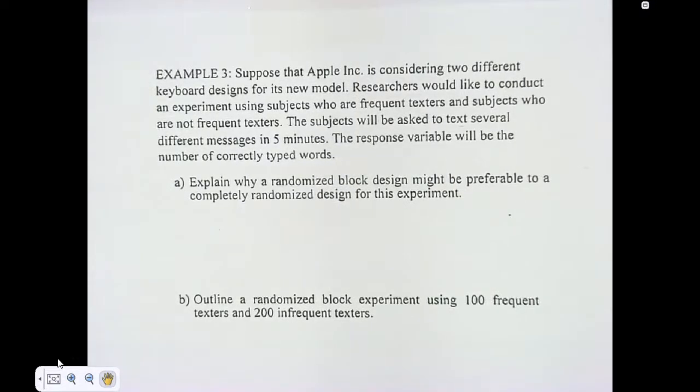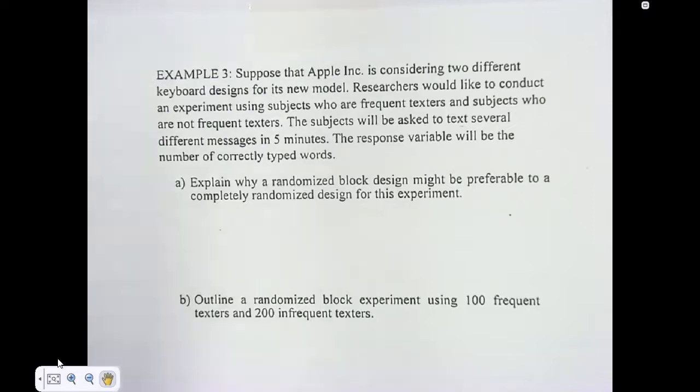Okay, so the last thing we want to look at is example 3. Example 3 says, suppose that Apple Inc. is considering 2 different keyboard designs for its new model. Researchers would like to conduct an experiment using subjects who are frequent texters and subjects who are not frequent texters. The subjects will be asked to text several different messages in 5 minutes. The response variable will be the number of correctly typed words. Explain why a randomized block design might be preferable to a completely randomized design for this experiment.